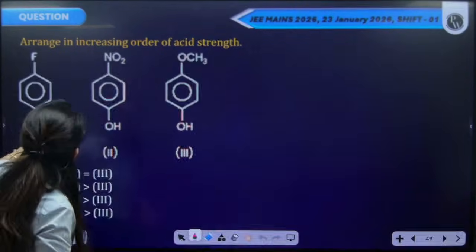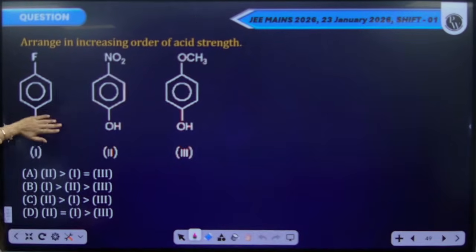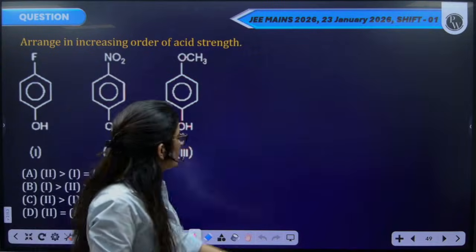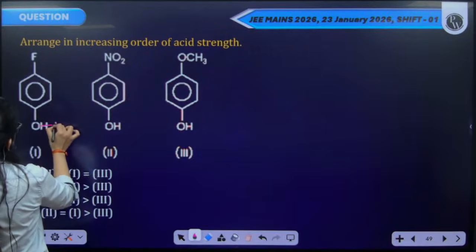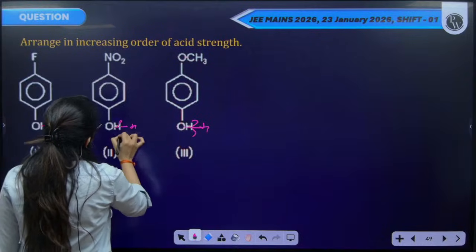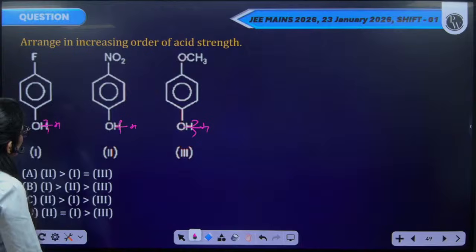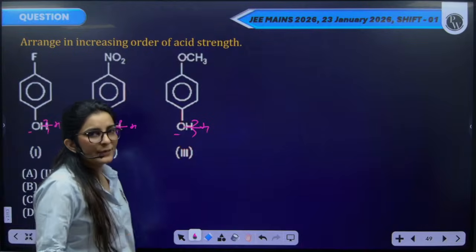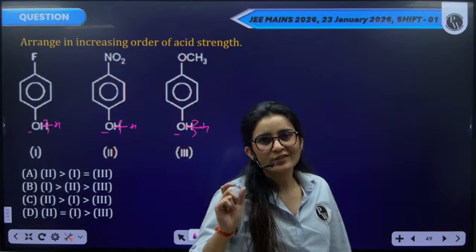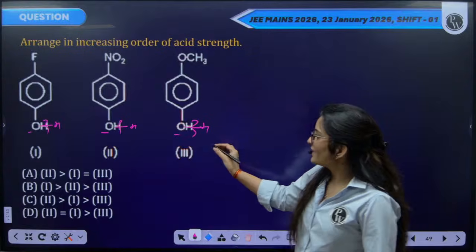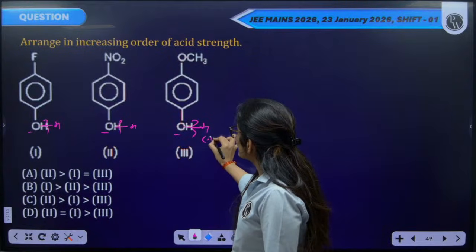Okay, so here the hydrogen which is attached to the most electronegative atom will behave as the most acidic hydrogen. Means here everywhere the hydrogen has been attached to the oxygen, right? So you will be breaking this bond, and as you break this bond, the negative charge will be created over the oxygen, right? Means the more the stabilization of this O negative charge, the greater the acidic strength. Okay, so basically these are called, what do we call, conjugate base, right?